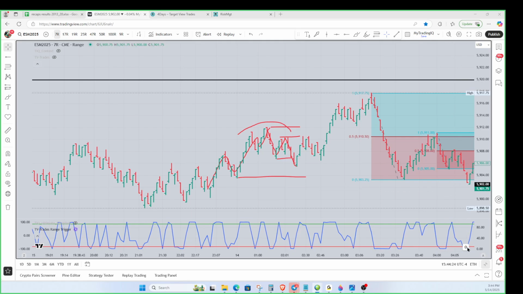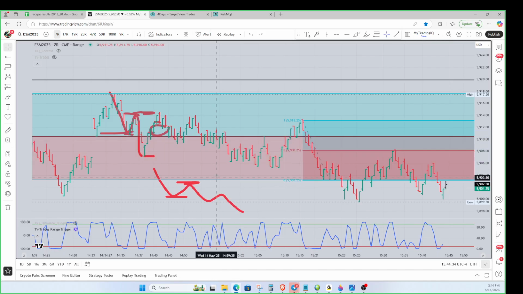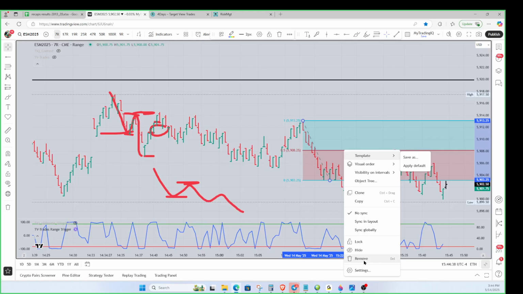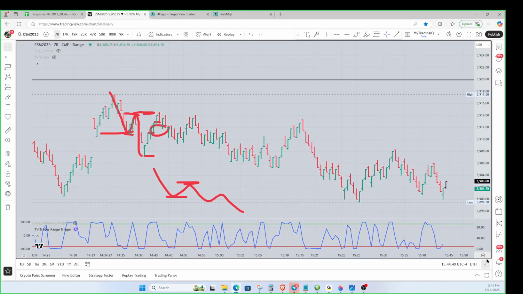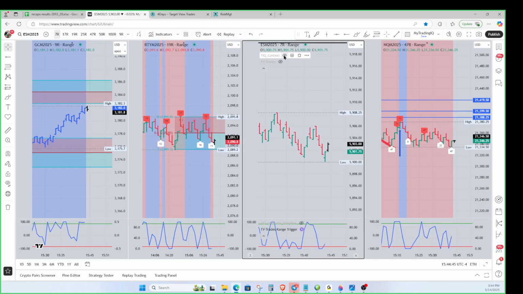All right, so let me go to the end and see if we have any trades that we can actually take right now. I feel like we probably missed a couple in here. Everything that I was just talking about probably just happened in here a couple of times. Let me get rid of some of these so I'm not walking all over myself. Let me put the background color back on there if you want. Oops, not that one. Hang on, this one.